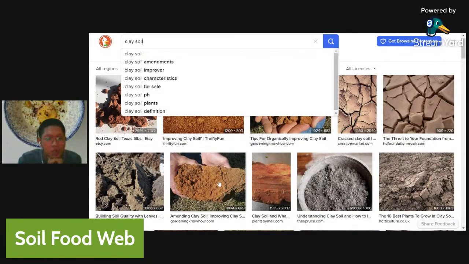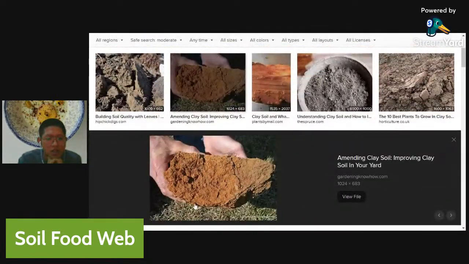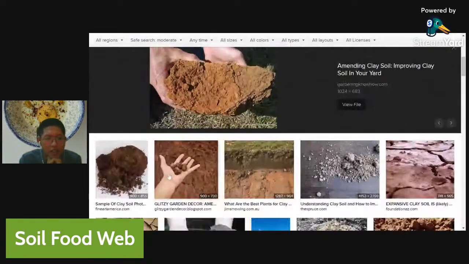Right, this is what we usually get, right? This is very hard clay. And if you try to imagine your roots trying to grow through that, it'll take a lot of energy to make their roots pierce through the hard structure of clay, when it could have used its energy to invest in its fruit or leaf or the integral structure of the stalk.